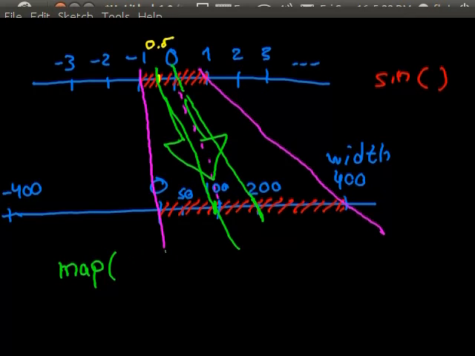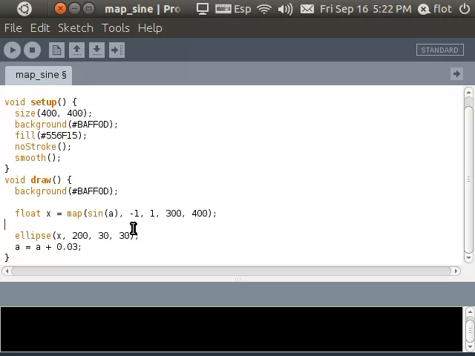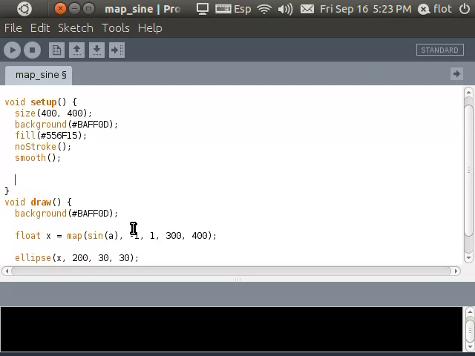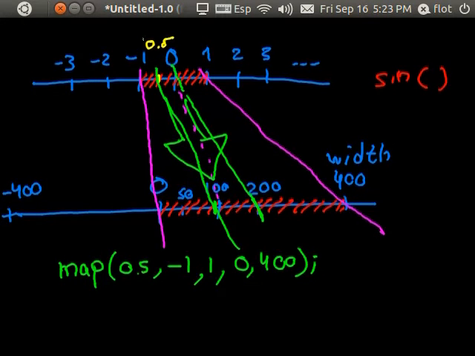And we can just try this out. We can execute map 0.5 between -1 and 1, then 0 and 400. And we can print this out, and then we can see what we are getting. I'm gonna do this here inside the setup. I'm gonna do print map 0. Actually, it was -0.5 because it's on the left side of the 0.